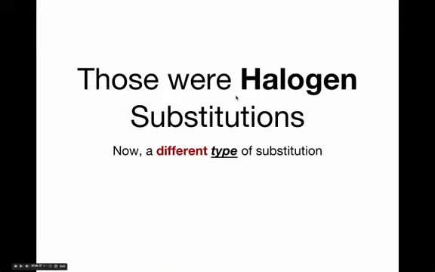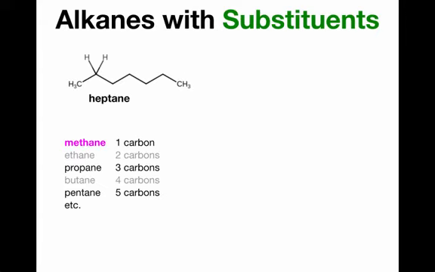In the previous section, we talked about halogen substitution. I would show you a chain of carbon atoms that would be an alkane, and then I would substitute different halogen atoms, like chlorine, like bromine, like iodine, onto that chain, and we learned about how to name them. In this section, we're going to talk about a different type of substitution that doesn't have halogens in it. The example, however, is going to be similar to the example that I gave with the halogens.